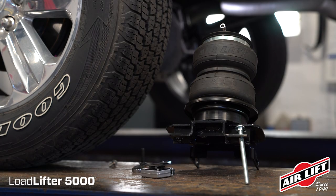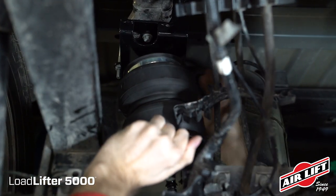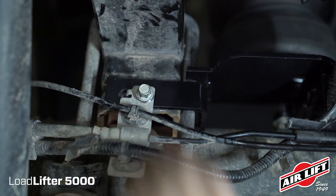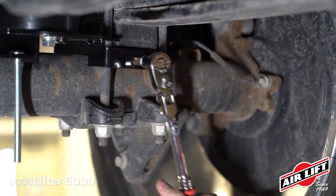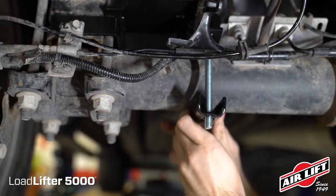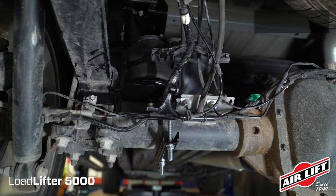Relift the truck and let the axle hang. Place the assemblies on the axle with the tabs wrapping around the leaf spring perch. Install the included self-threading screw and brake line tab on the spring perch. On the front side of the lower bracket, use the self-threading bolt to secure the front tab to the spring perch. Install the remaining two carriage bolts onto the lower brackets. Insert the clamp bars over the carriage bolts using the serrated flange nuts to attach the lower bracket assembly to the axle.